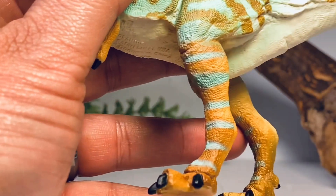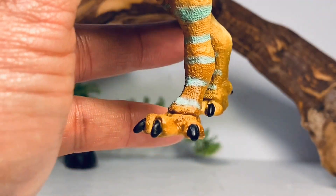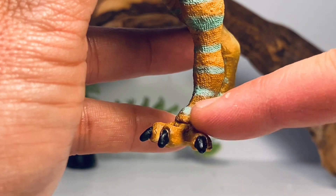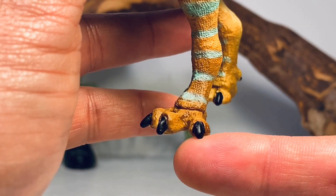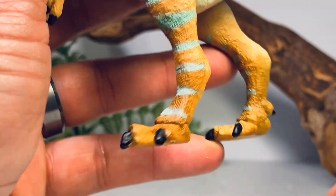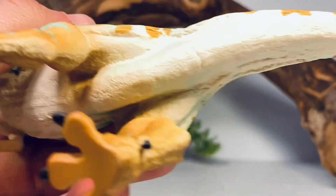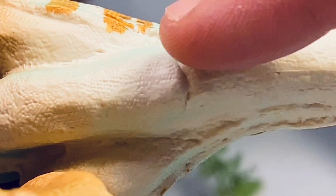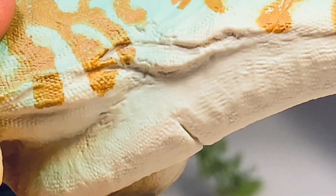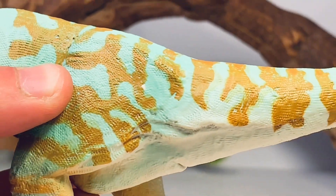Going down to the knees, it transitions more into brown, then you have that minty green striping, and then getting down to the feet — classic Doug Watson theropod feet. I love the look of that. Toe claws are picked out in black paint. You can see the dew claw on this side is also done in black. Turning the figure over, we have a very nice cloaca slit. I wish there was just a tiny bit of black paint in there to pick it out, but it's really not that bad. Some more fine scale detail at the base of the tail.